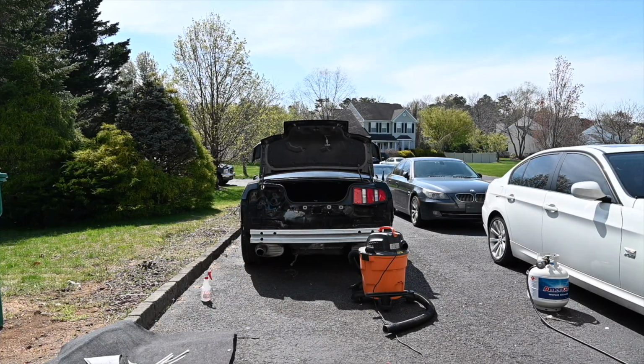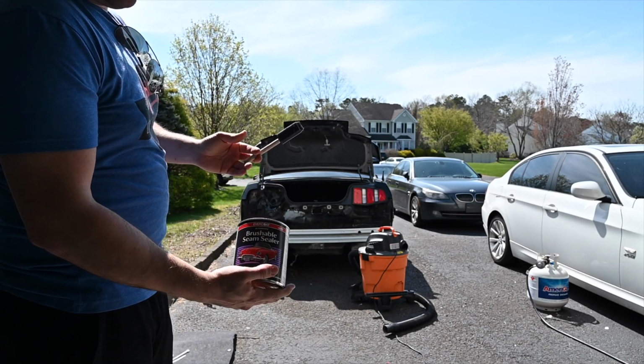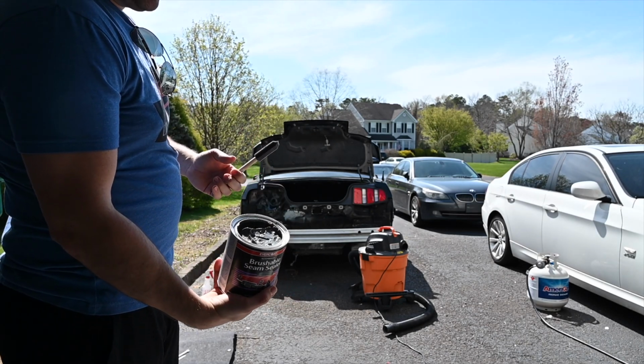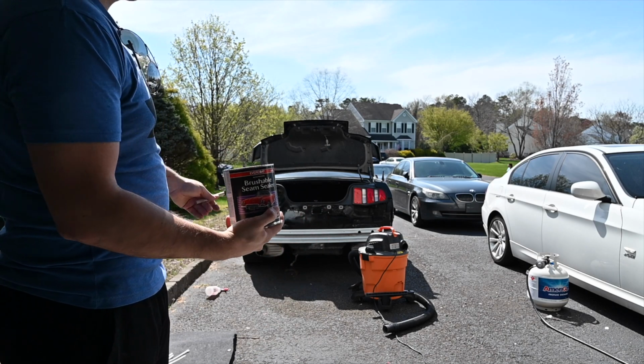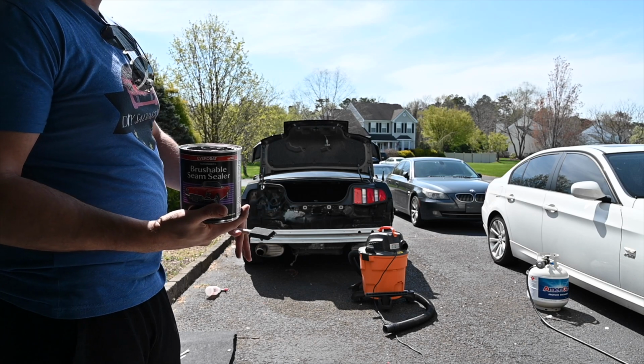All right, so we got the surface prepped up. We cleaned up the inside. What we're gonna do is put on some seam sealer on there. So just the way it looks, we're just gonna brush it on the welded areas. That way we're good on the inside, also the outside.